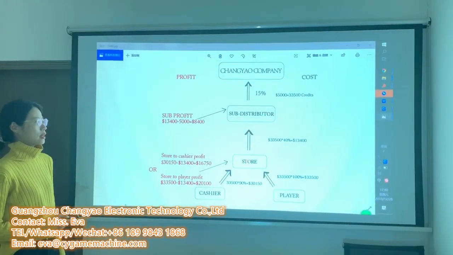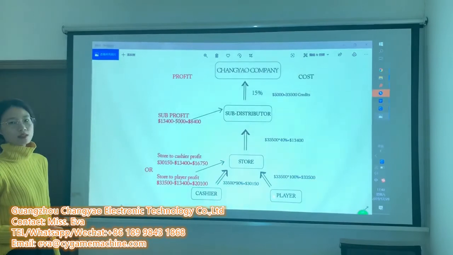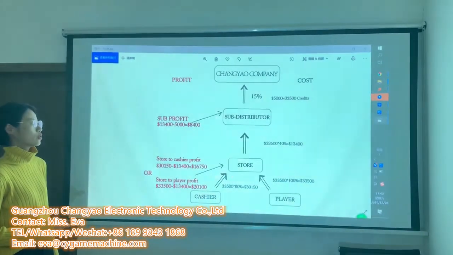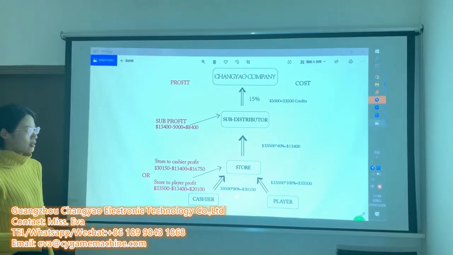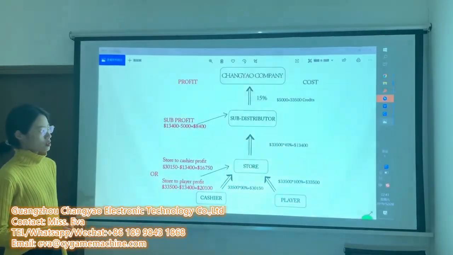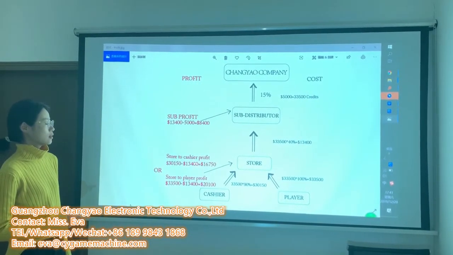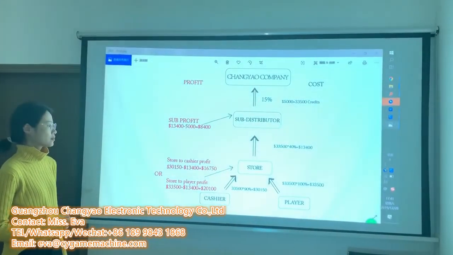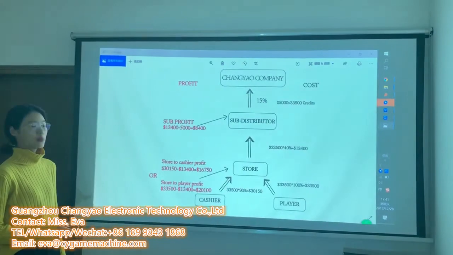Then the stores can sell credits to cashiers or players, but the cost to them is different. If the store sells to a cashier, we suggest the profit to the store is 10%. That means the cashier pays 90% of the cost. That's 13,150 to the store. Then minus the cost, this is the final profit, 16,750.